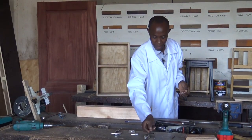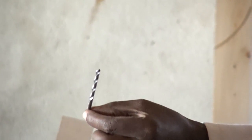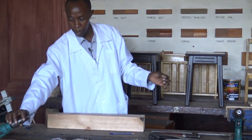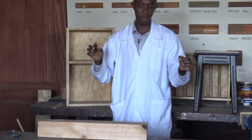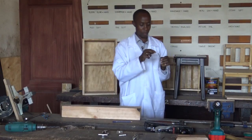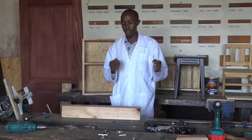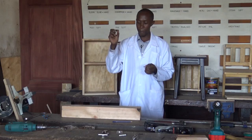We have other bits which may either be small, like this one. This one now has a different color. You see it is a bit shiny. We have this other one that I have put into the power drill. It's a bit dark, so they will come in different colors, in different sizes. So the quality also will matter. This one may last a little longer when it is a bit sharp than this one, depending on the company that has supplied it. So that is the use of the power drill.